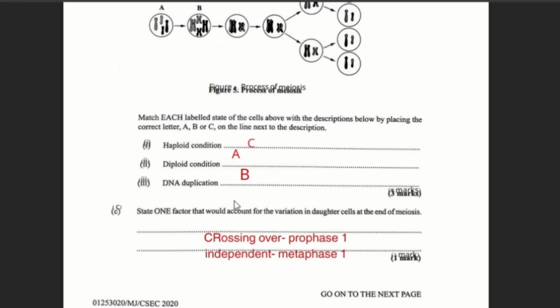The factor that would cause variation, meaning cause them to be different, is just like how human beings are different. You and your brother and your sister are not the same. Each person comes with their own little tweak. You could look alike, but everybody comes with a little tweak, and it's because of crossing over. During prophase 1, crossing over takes place. That is where the chromosomes swap a piece of the gene. So that's crossing over, at the synapse. And then you have independent assortment that takes place in metaphase 1.